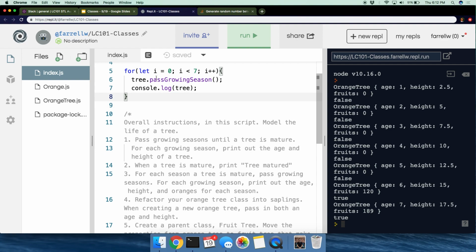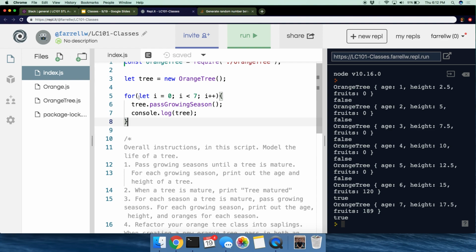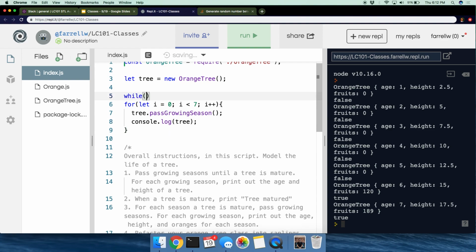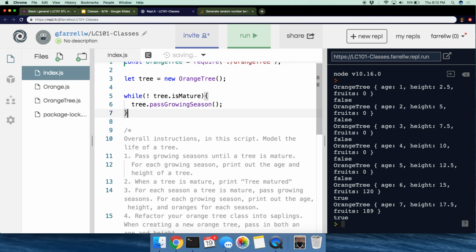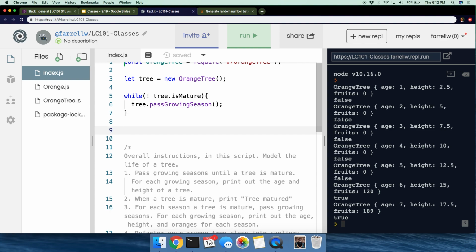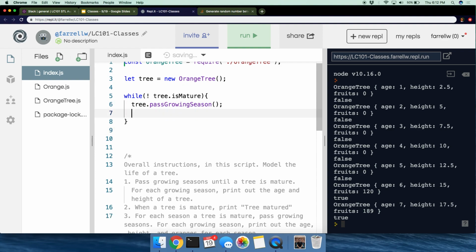So if we have that isMature function, we could say while tree.isMature, or in our case, while a tree is not mature, we want to tree pass growing season. So instead of hard coding 6 now in both places and waiting for it to be mature, we're just saying, hey, while it's not mature, keep passing the growing season.